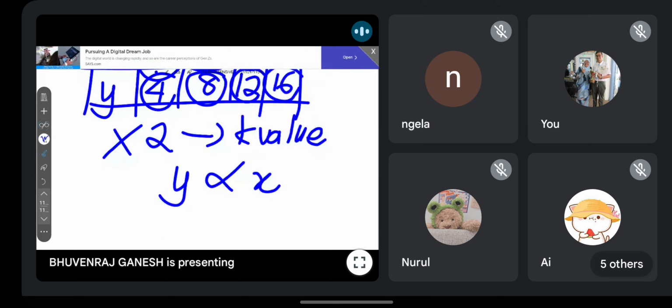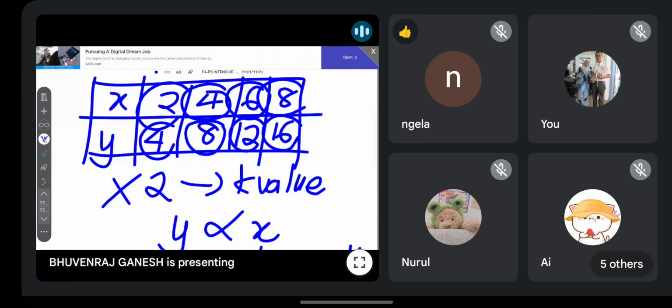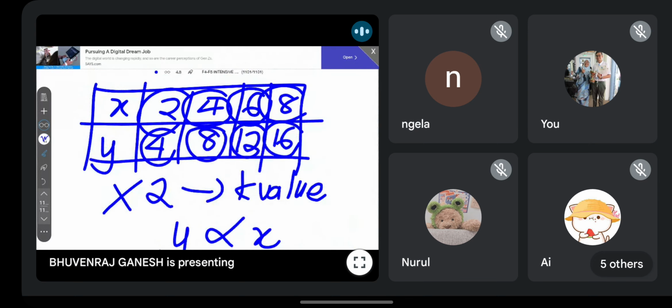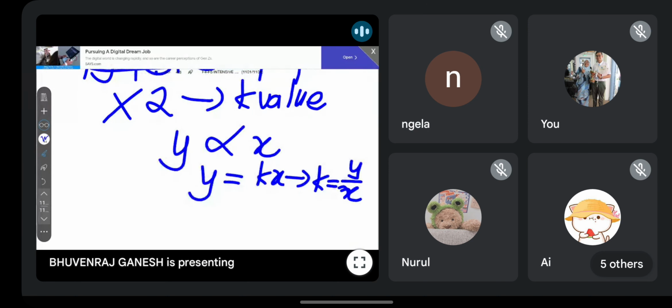So Y equal to KX. So how you find the K? K sama dengan Y bahagi X. Correct? Do you all understand this? Boleh faham yang ni? So that's why I take Y divide X lah. 4 bagi 2, 8 bagi 4. Semua kena konsisten lah. Kalau 2 konsisten, 2 lagi tak konsisten, bukan ubahan terus. Keempat, 4 kena bagi nilai K sama. All the 4 columns must give the same K value. If different, one column also different, still wrong.